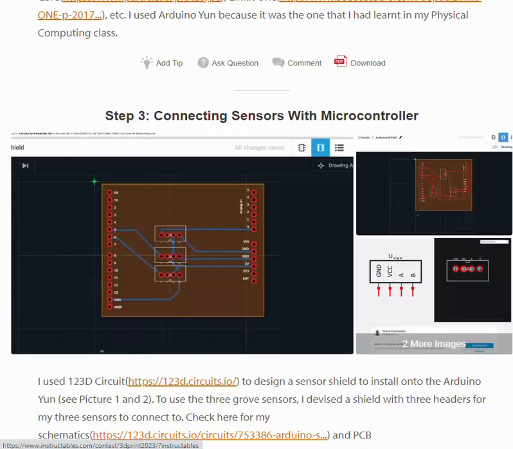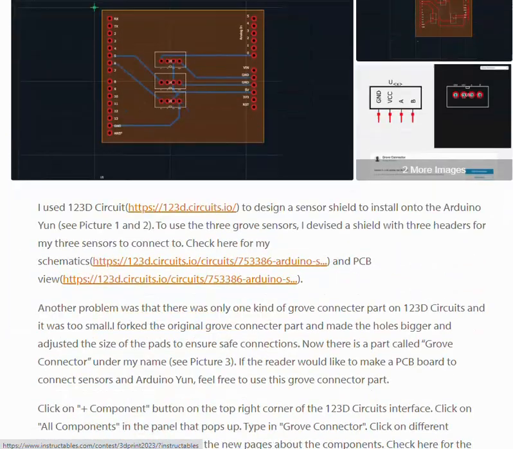Step 3, connecting sensors with microcontroller. I used 123D Circuits to design a sensor shield to install onto the Arduino Uno. To use the 3 Grove sensors, I designed a shield with 3 headers for my 3 sensor connectors.